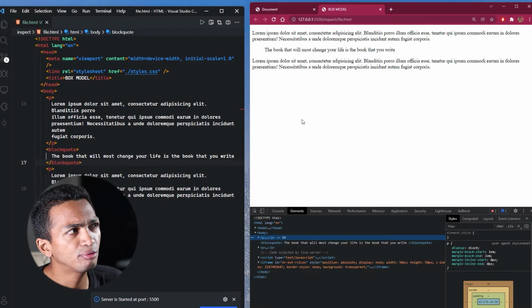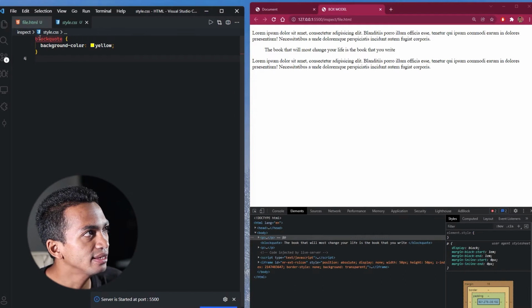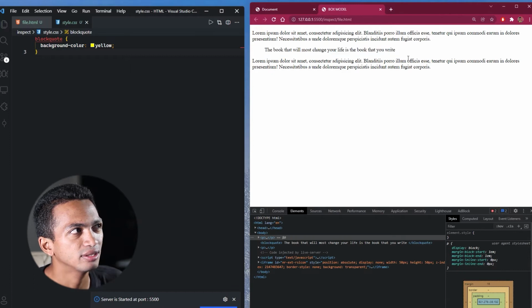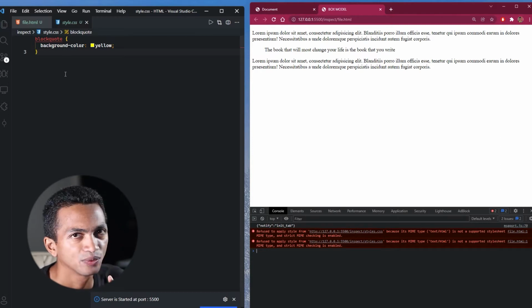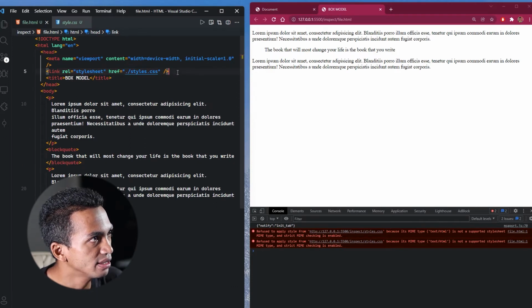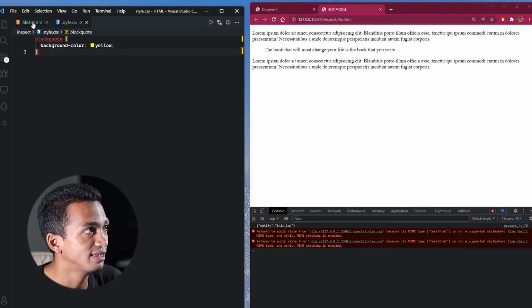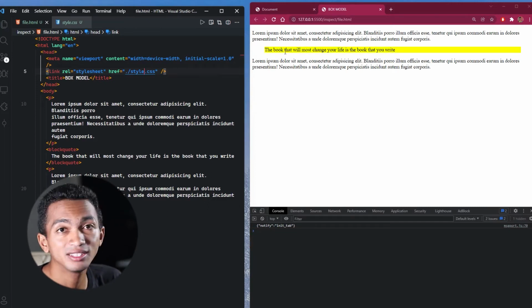And there's also one problem here. I have this style, and this style says that my block quote should be yellow, but it isn't. Why is that? Well, if I check the console, I can see that there's a problem here related to the styles.css. Well, what's the problem? Here I can see that it's the styles.css, yes. And here in my style, oh, okay, so the file name is not styles.css, it's style.css. So if I remove the S and save, now it's applied.